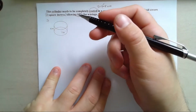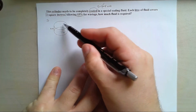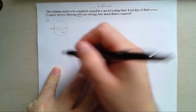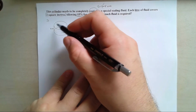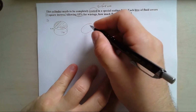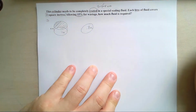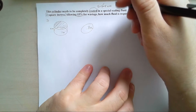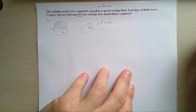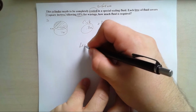Okay, now a cylinder is made up of 2 shapes. It's got a circle top and bottom, and it's got a rectangle that goes around the outside. If I take that outside part and I unroll it, then I'll have a rectangle. Okay, so first off, circle. I'm going to draw my circle. It's got a radius of 7 meters, and I'm going to have 2 of them. Okay, so there's times 2 circles, and this is a circle. I'm also going to have a rectangle.